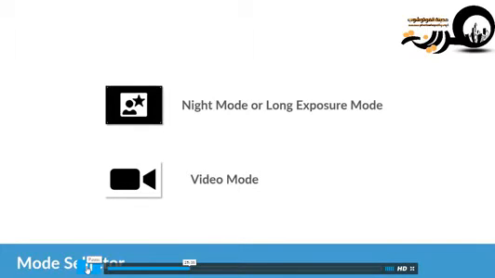The next one, video mode. Video has become massive on our DSLRs, smartphones, mirrorless cameras, and bridge cameras. Every camera nowadays has a video mode, and these are getting incredibly advanced too, like the Panasonic GH series with their 4K capabilities. Video has become huge for DSLRs, mainly because it's so much more affordable compared to buying video cameras in the past. So video mode might be one you want to play around with as well, for sure.